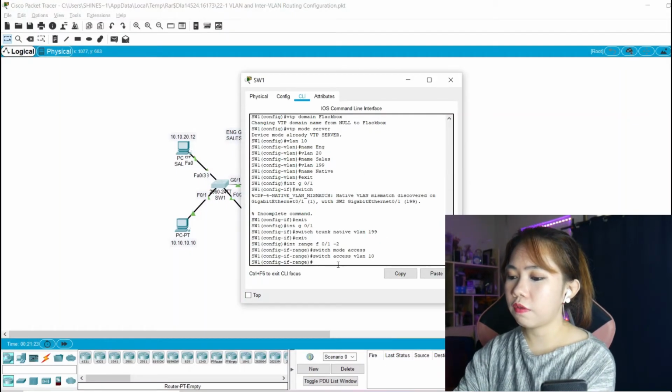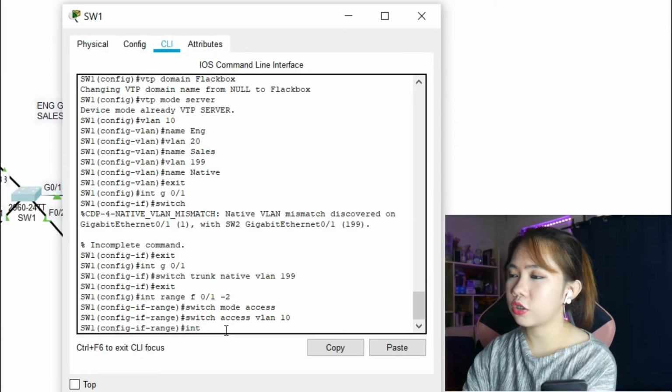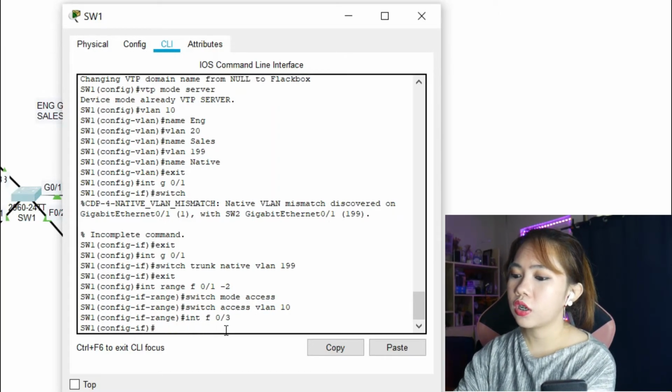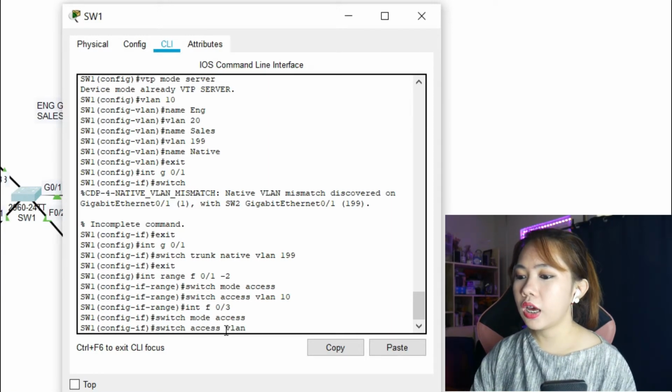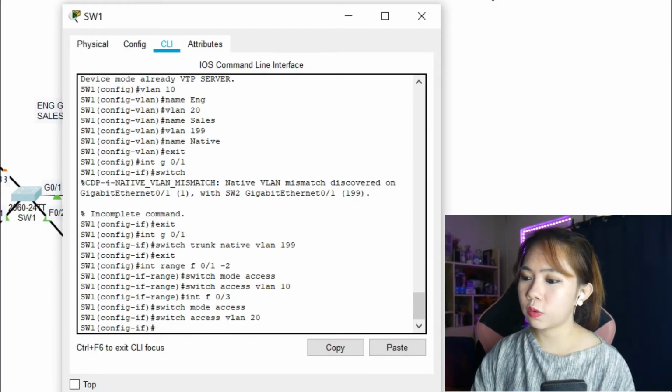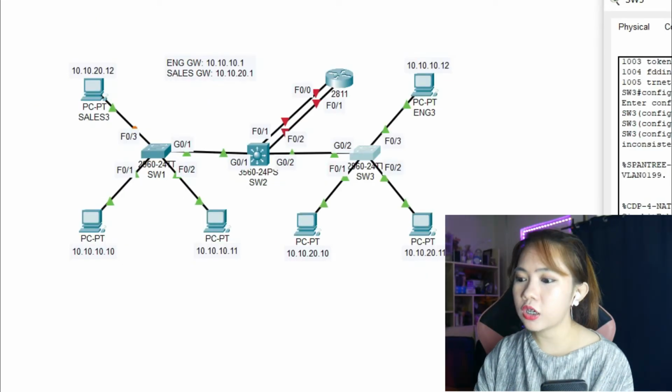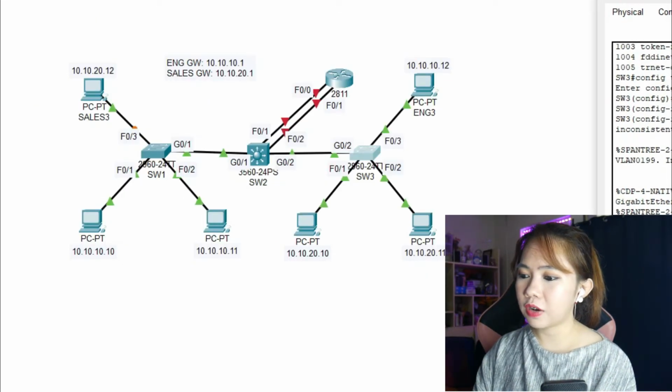Interface Fast Ethernet 0/3, and switchport mode access, switchport access VLAN 20. Okay, and let's go to switch 3, Fast Ethernet 0/1 and Fast Ethernet 0/2.